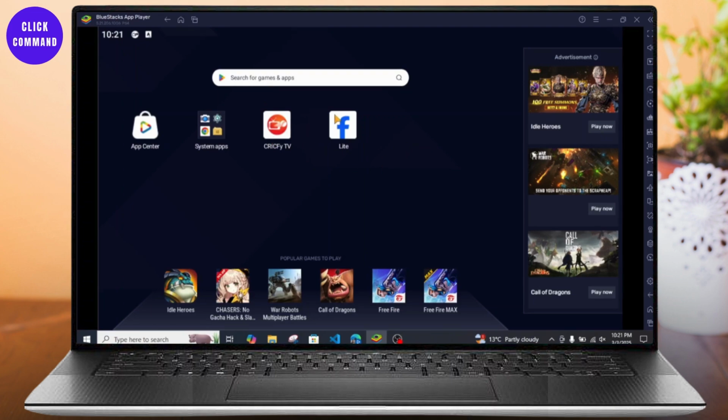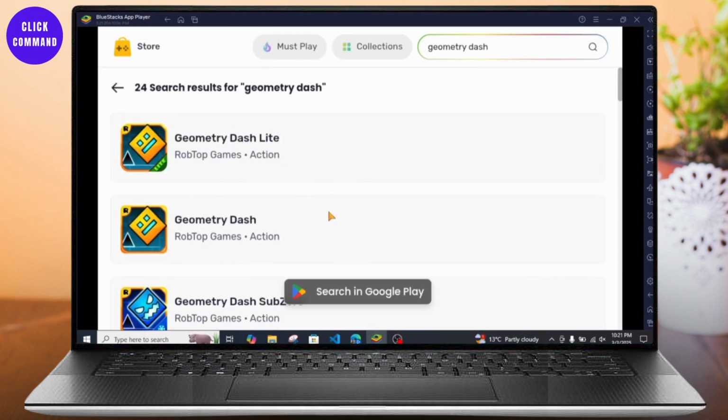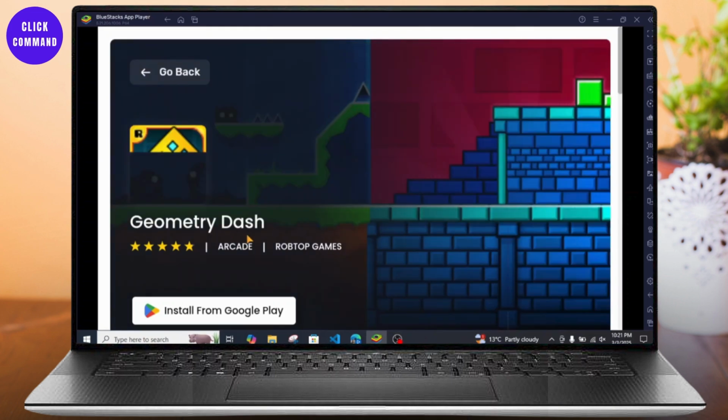So you can download it from any browser, and once you successfully download it, install it on your device, just open the application and just click on this search menu for the Play Store, and you can just search for Geometry Dash like this over here, and just search for the game, and you will be seeing the games options just like this. So select the second one, which is the official game.